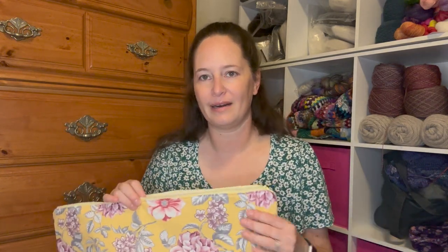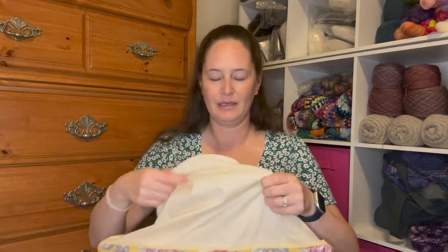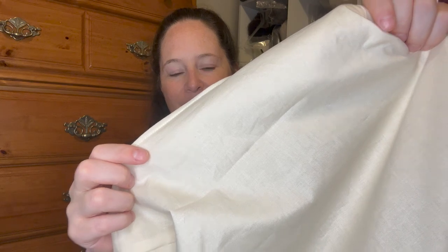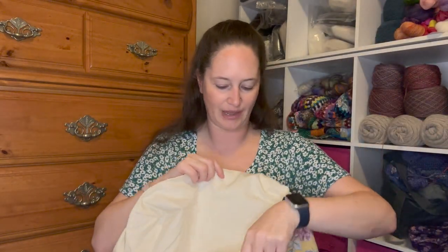This is the first bag that I made, and I used interfacing. The material is upholstery fabric — it's cotton, but it's thicker than quilting cotton. So that, with the interfacing, made for a very thick, very sturdy bag. This thing will for sure stand up on its own. I did come to find out I prefer this fabric without interfacing. The other thing I didn't love as much is the lining fabric is very thin — I would probably go for something just a bit more substantial. But it's all about learning — it's a learning curve.